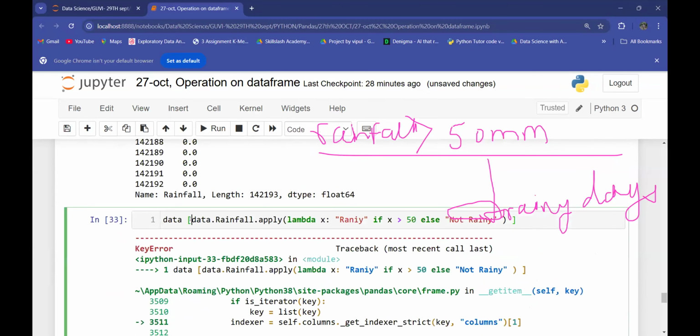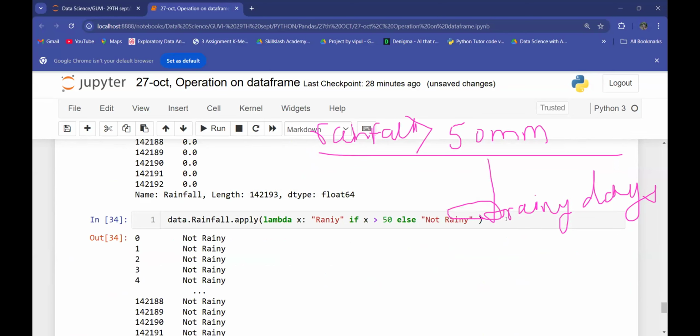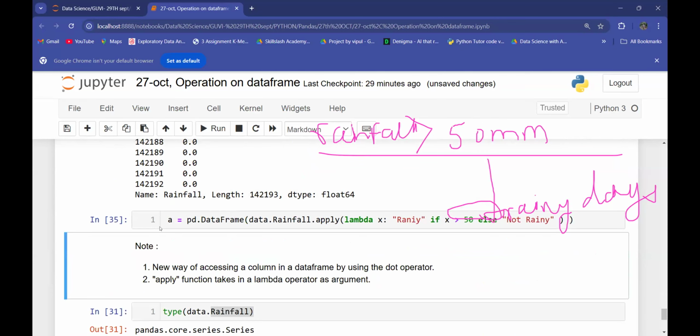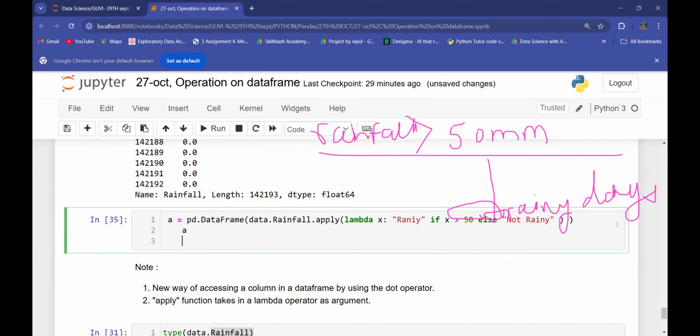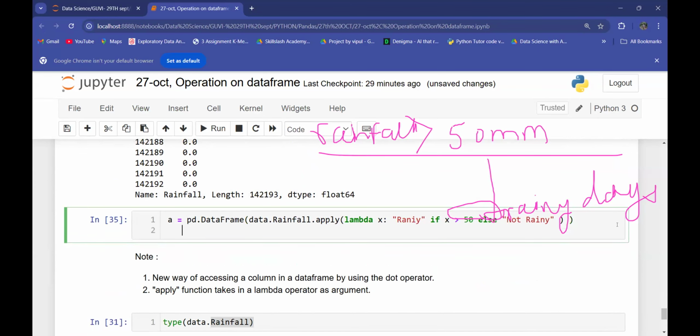Or you can do one thing: write A equals pd dot DataFrame of this particular thing, which we'll see afterwards. Don't worry. If you check what is there in A, it will be a data frame.